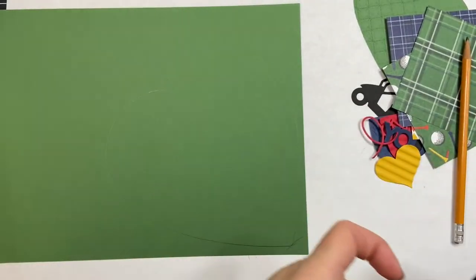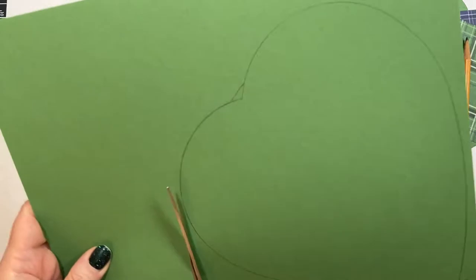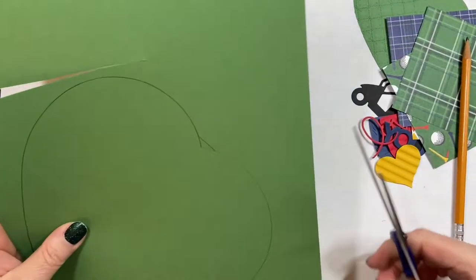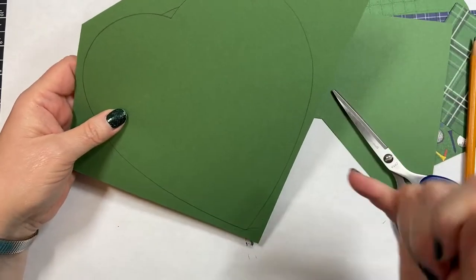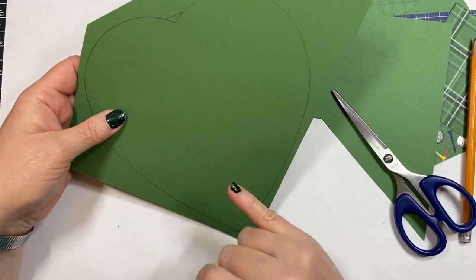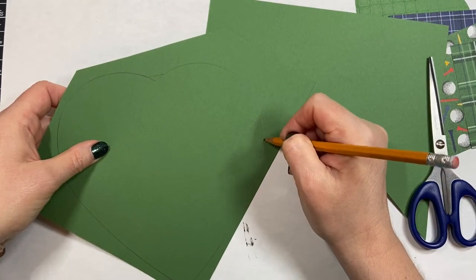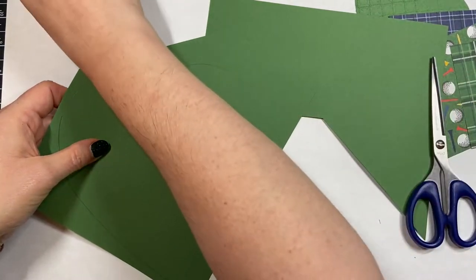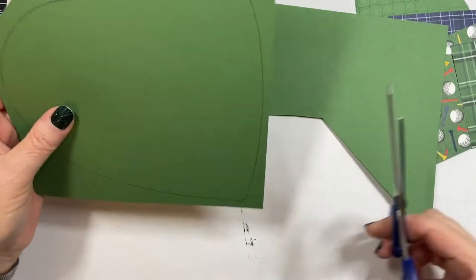All right, I'm going to set this off right here. And I may speed through this, but I just wanted you to see. So when I say cut on the inside of the line, so this is the edge of our box. Whoa. So I want to cut on this side of it.